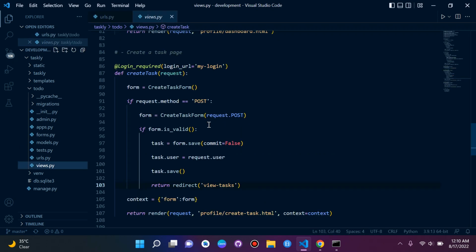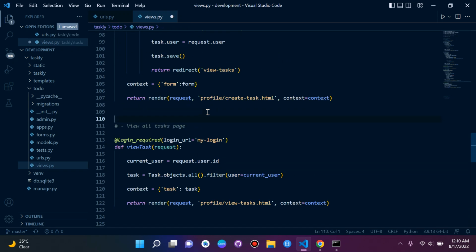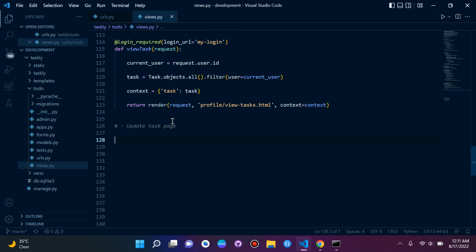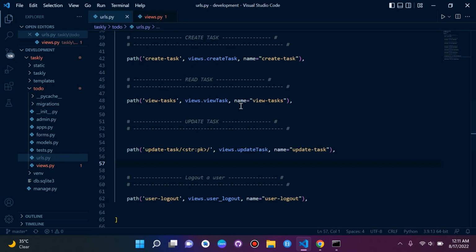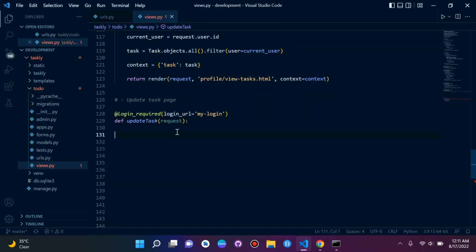So let's go to views.py, and we can simply go ahead and under view task, create our view for updating a task. So here I'm going to say update task page. Okay, we can borrow a bit here. Okay, and here I'm going to say update task. So this is because, of course, I just referenced it here. So we're just updating it there. Great, so we've done that. Now let's go ahead and do this. So, of course, like before, you've seen in the fundamentals, we need to set our primary key here, so our ID that we're going to reference.